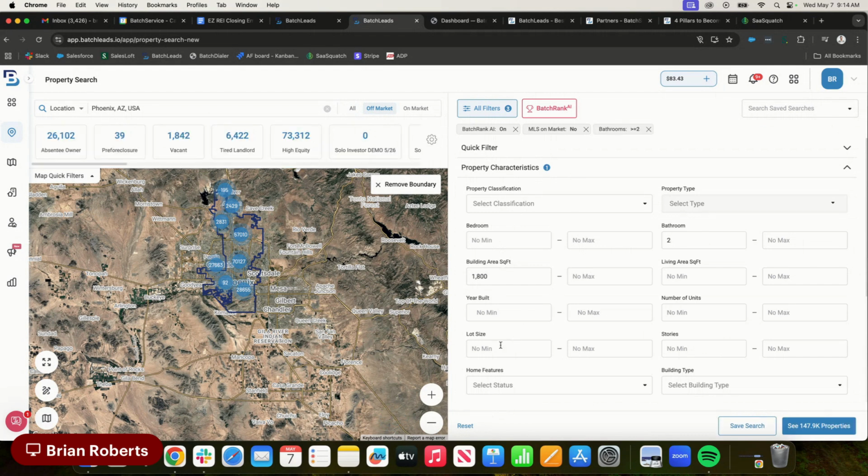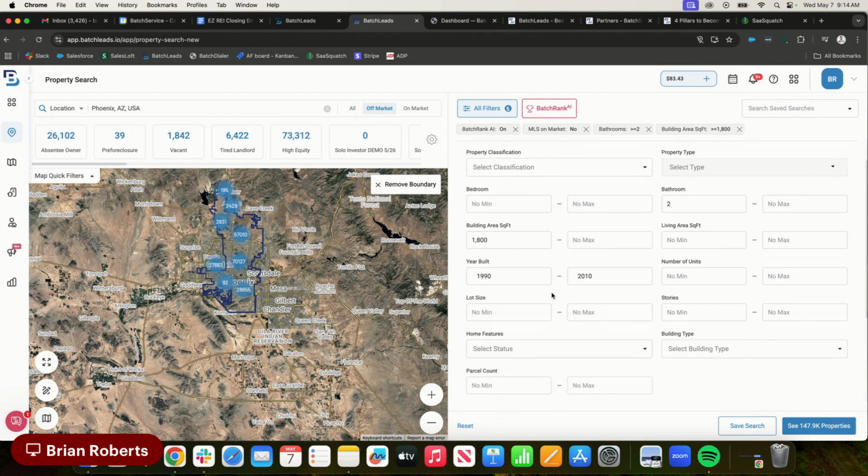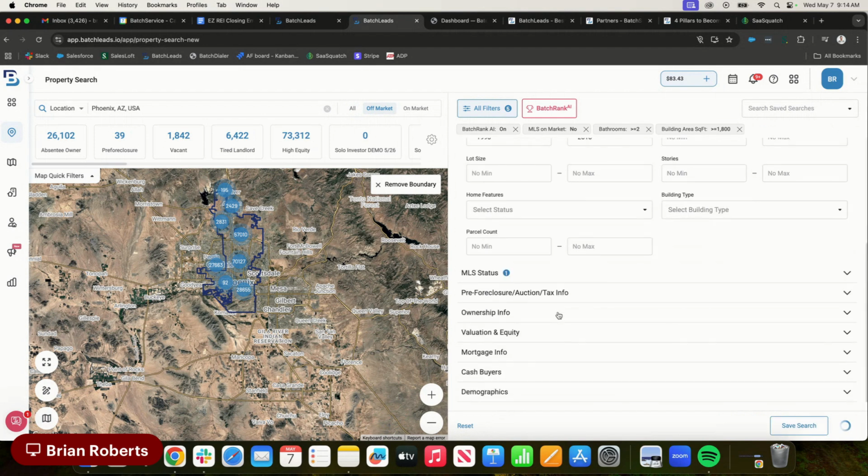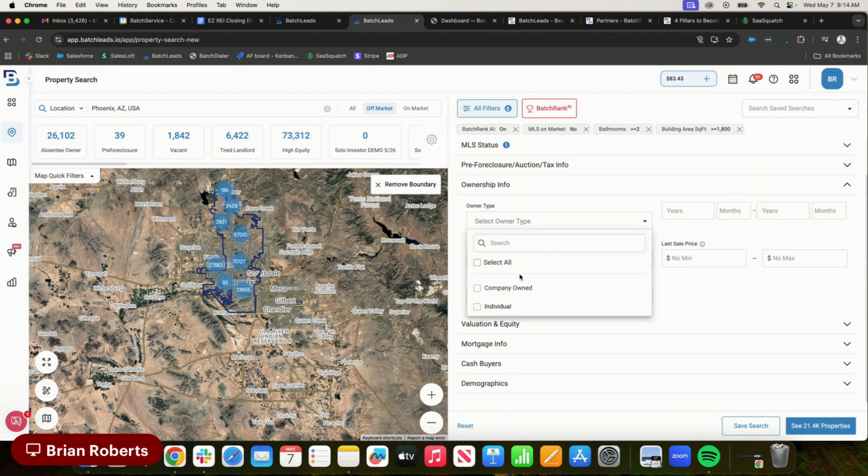Yeah, so these are going to be your motivated homeowners. These are going to be the homeowners you're going to try to get in contact with to get their property under contract. So individual is going to be a key piece here for ownership info. Typically, the company-owned properties, like we talked about before, were bought by an investor-minded person. LLCs and trusts typically are meant to protect the property long-term.